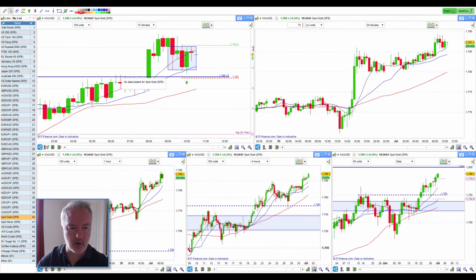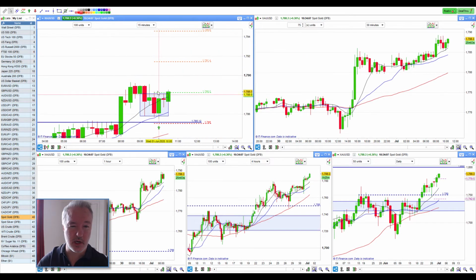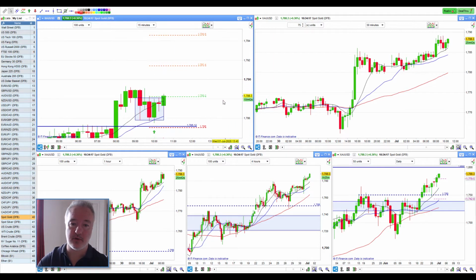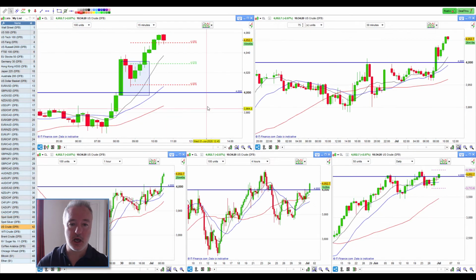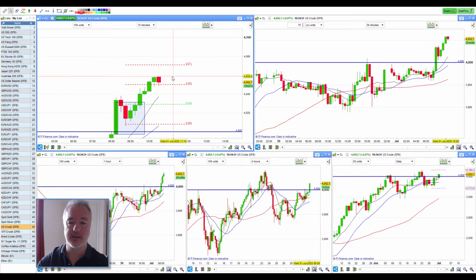Then having a look at gold. I'm still triggered into the trade. It was quite a large candle. It's not ideal. The size of the little indecision red spinning top candle to the right of that would have been ideal. But I'm now edging away into profit on that one. So you can see where my first target is and my second target. And crude on in both cases, you can see I've actually entered in on either side of the small green candle and have hit my first target and hopefully my second target as well.